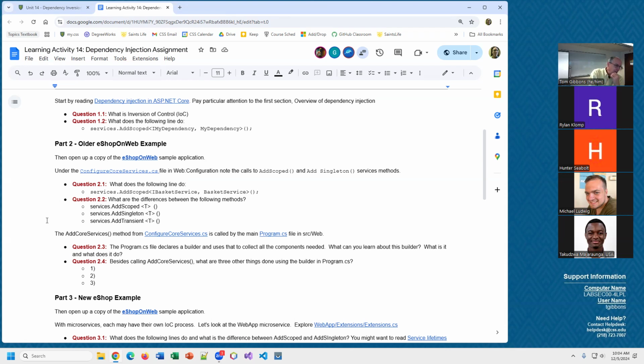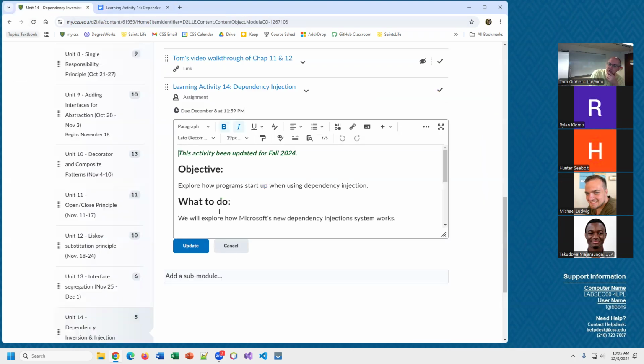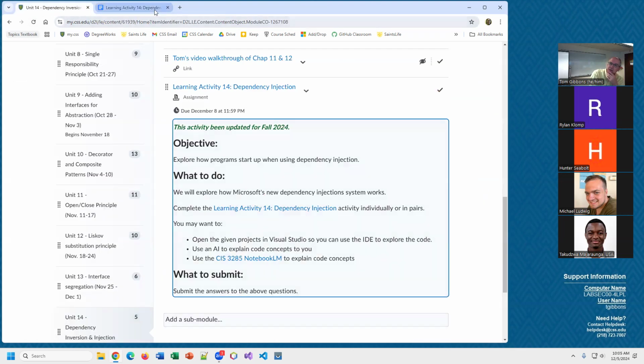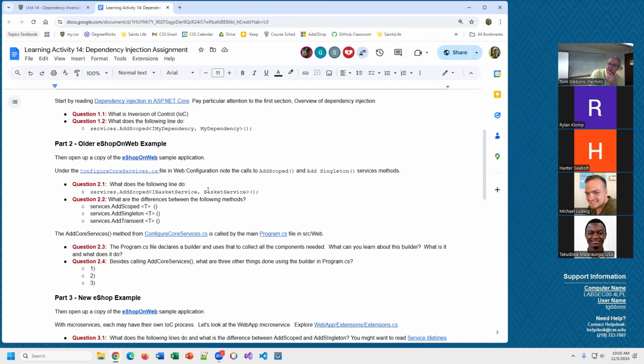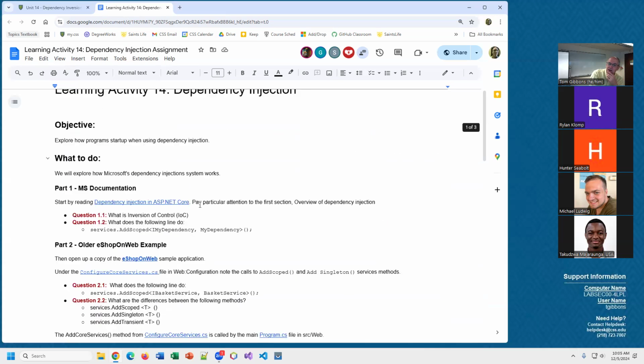At this point, I know people are probably worn out, so I'm flexible. I want you to do this if you want to do this individually or if you want to do this in pairs there. And I'll let you self-select pairs if you want. So you can do it either way for this. Today we're just going to have you go through the learning activity. It's basically looking through code and answering questions here.